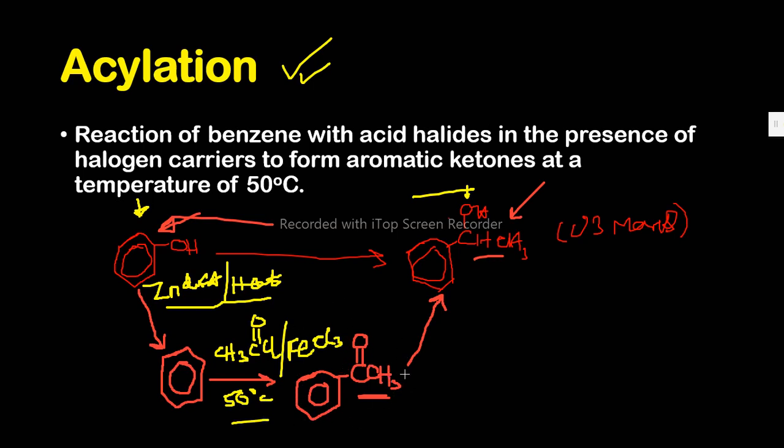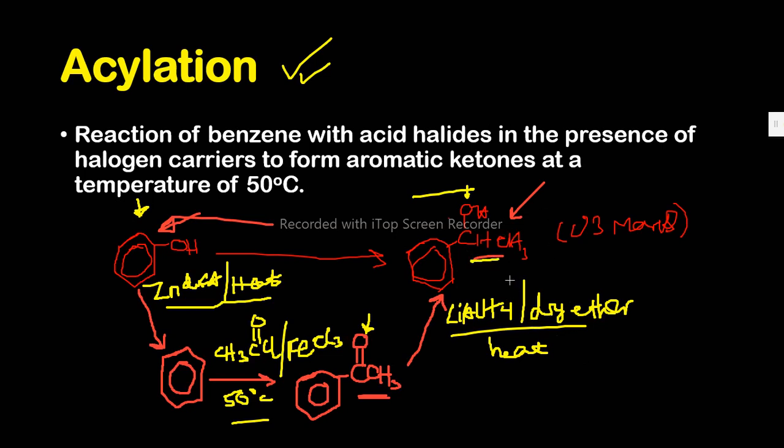And then from this, what should we do? We shall just reduce this to a secondary alcohol. And we have different reducing agents, but the common one is we shall use lithium aluminium hydride in presence of dry ether, and we do some heating. So, don't you remember this reaction? Yes. And then we do some heating. So, basically it is as simple as this. And you would have your secondary alcohol.